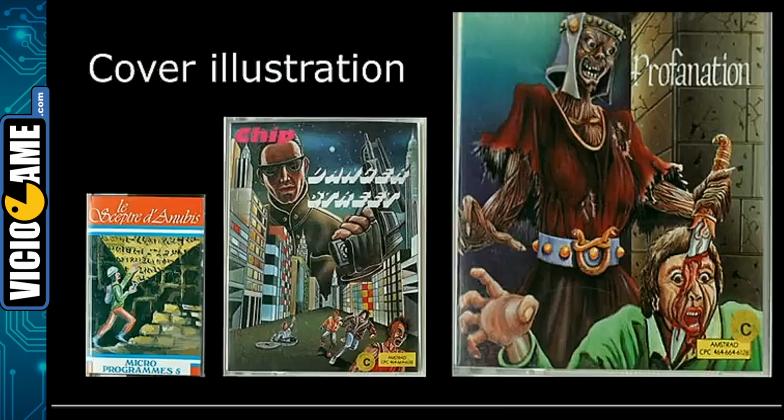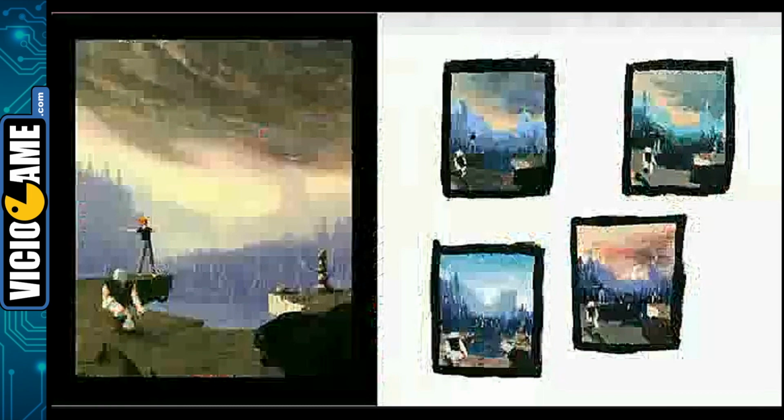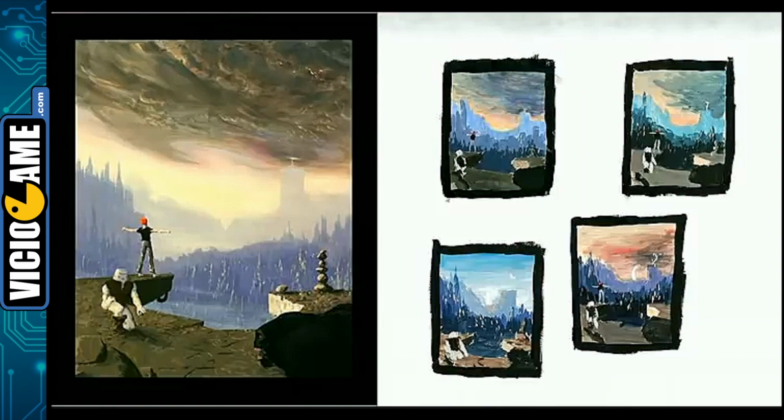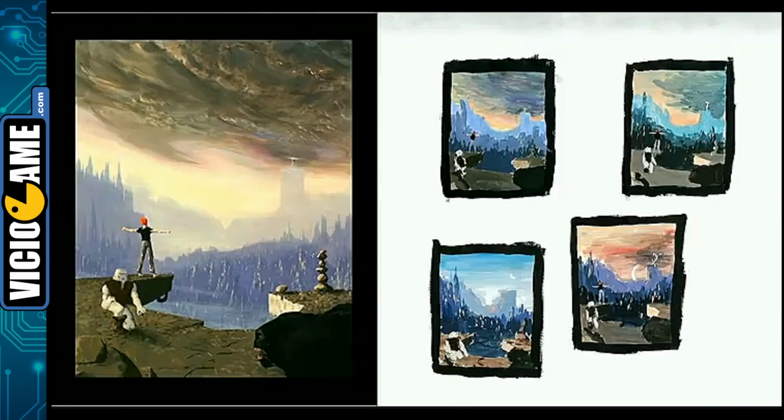Over the years, I'd become passionate about illustration to the point that I actually wanted to become an illustrator. So, in other words, I didn't want to miss the opportunity of doing it myself. Being published by Delphine Software was fortunate. They were fine for me to create the cover illustration. But doing this while creating the game was really difficult, as I was already under pressure to finish the game for Christmas. It took me 3 weeks that, quite honestly, I didn't have.